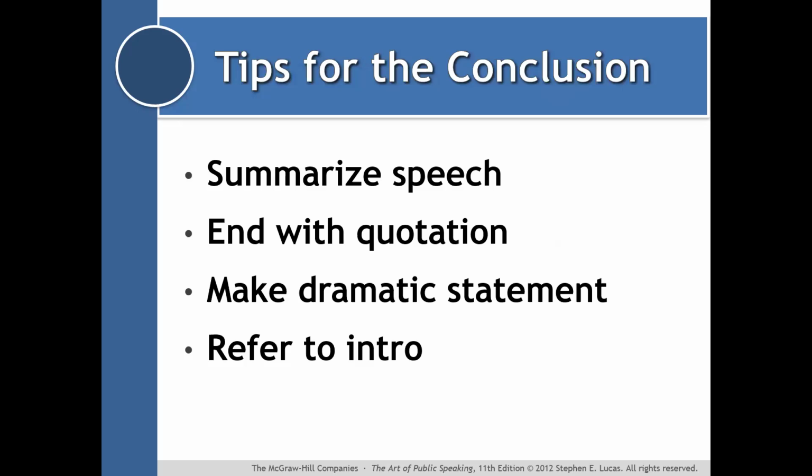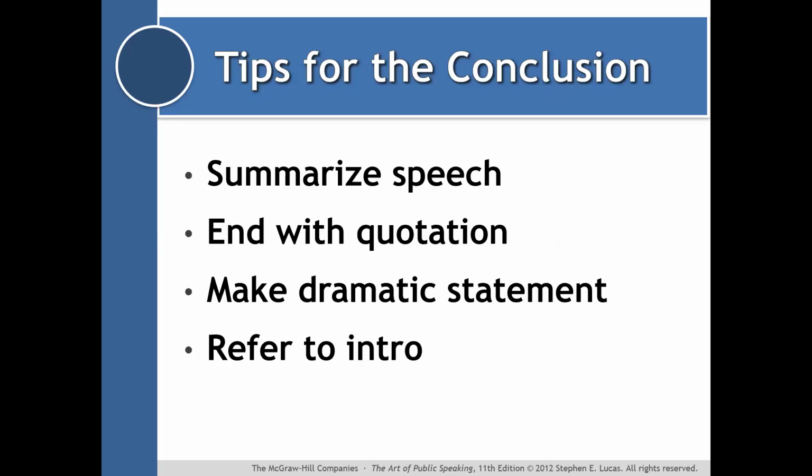The main thing you want to remember, though, is that you don't want to include new information in the conclusion. There should be no new information in the conclusion. If we think about it like the courtroom model, it's literally illegal for attorneys to put new information into the closing statements, because then the jury doesn't get to see those things cross-examined by the other side. They don't get to see them supported. And that's the last thing they're left with.